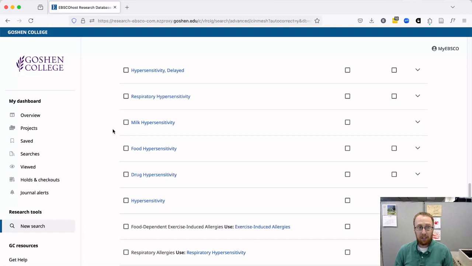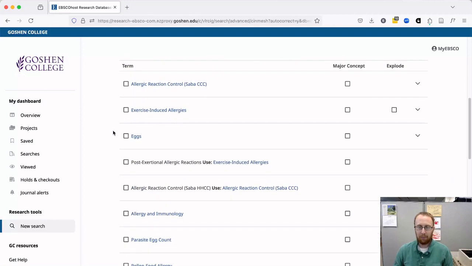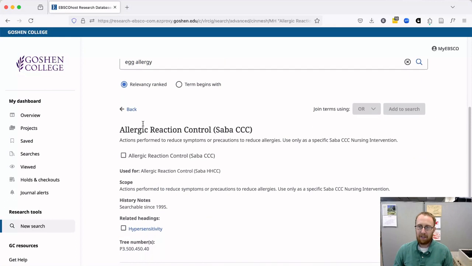So in situations like this, I like to click on the terms to see a definition and other recommended terms. So let me just show you that first, very top one as an example. For the one we didn't see as a great fit, this allergic reaction control, if you click on that, what it does is it gives you a little bit of a definition of the term. And here is the big thing here.